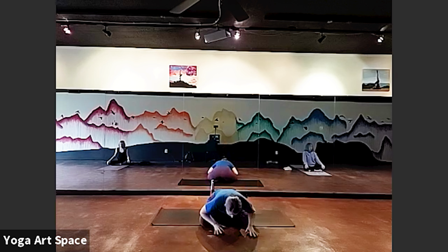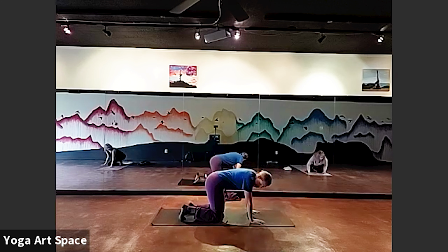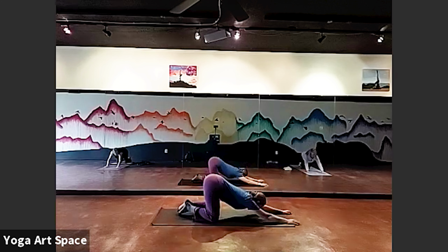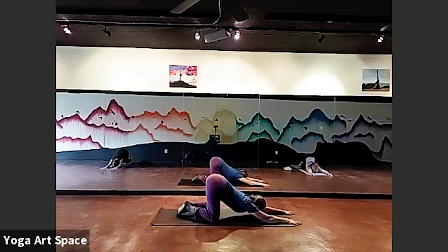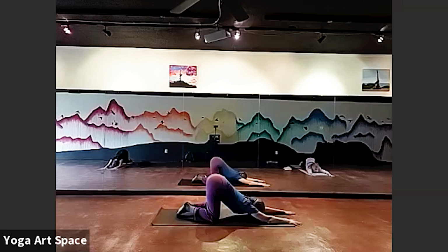Then heading forward onto hands and knees. We'll take a puppy pose. So leave the hips over the knees, walk the arms forward. We're trying to get the shoulders to stretch forward. So this might mean the forehead is on the ground. This might mean the chin is on the ground. Either way, the heart is trying to drop down.